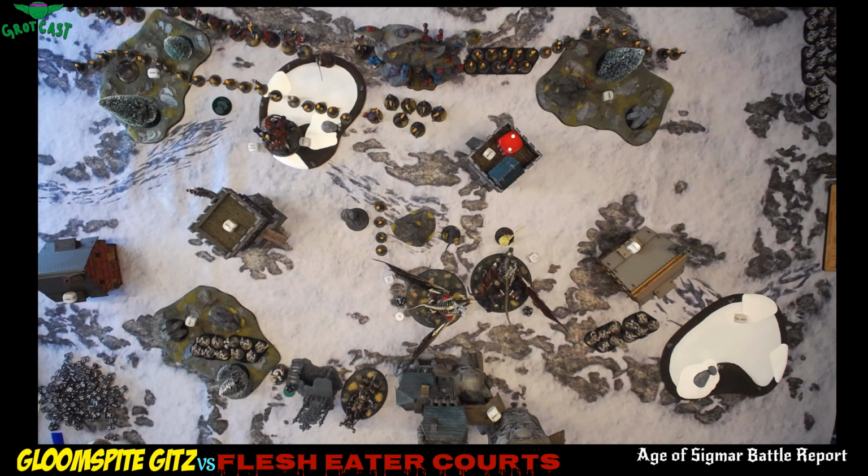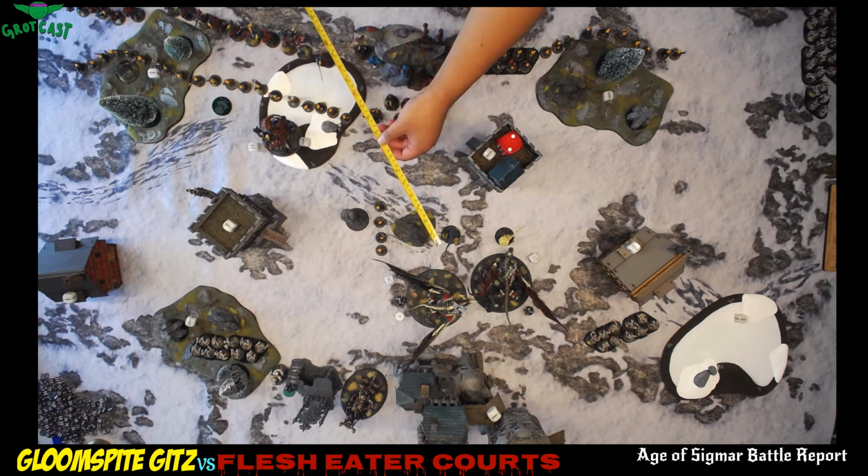Alright, so D3 mortal wounds on Terrorgeist. 2 mortal wounds. Alright, take him 3 mortal. Alright, cool. Alright, so he's done. Is that it? Just D3 mortal wounds? Yeah, just D3 mortal wounds. Okay, cool. It would have been D6 if I still had the unit of 60, but they're not there anymore. Okay, so which one's the one with the artifact? They both do.